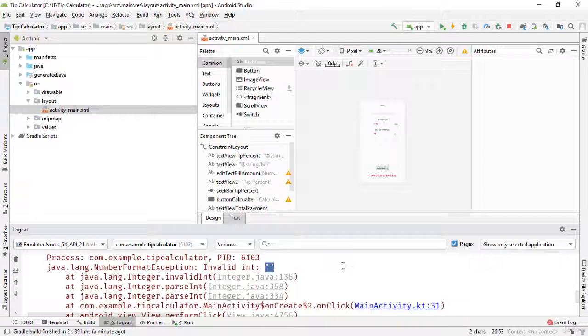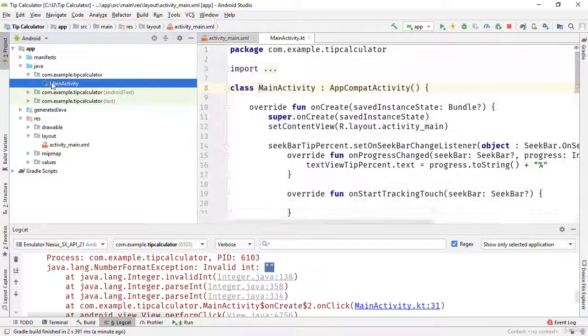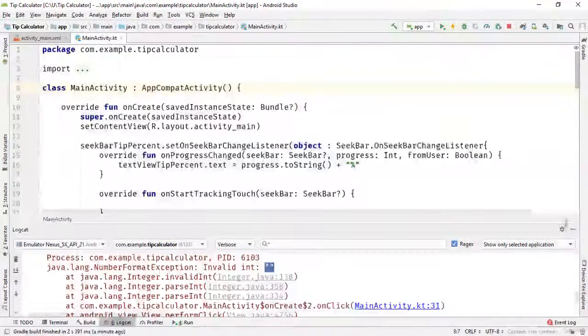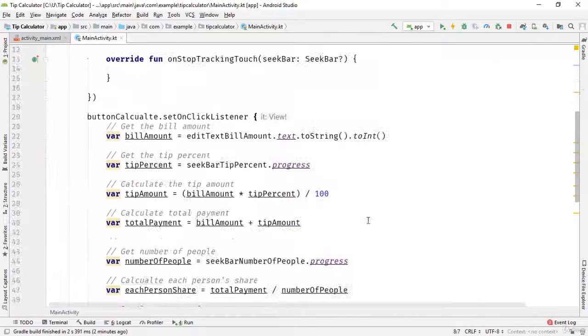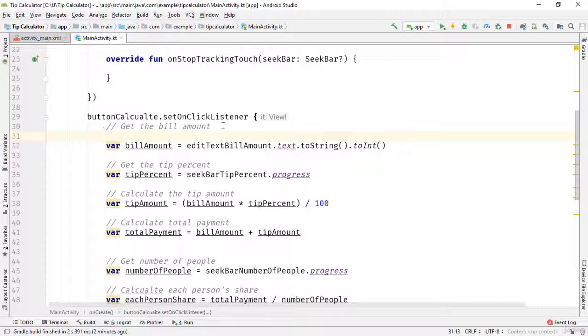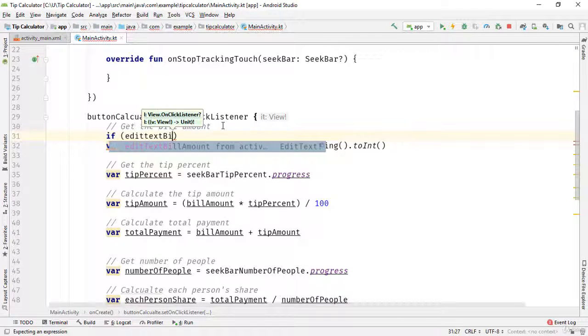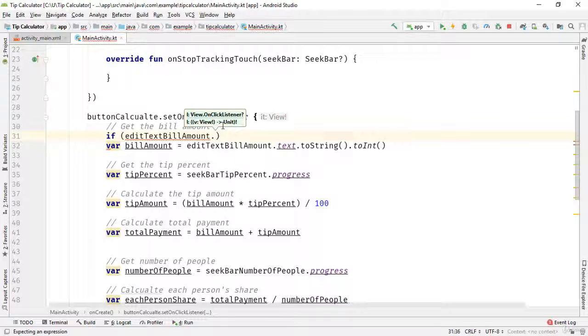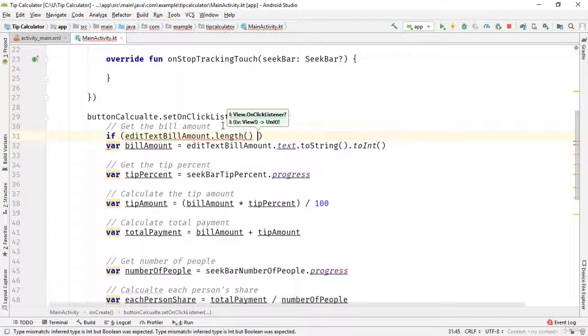So we need an if expression here. We should say if the length of the text inside edit text bill amount is greater than 0, then calculate the total payment.